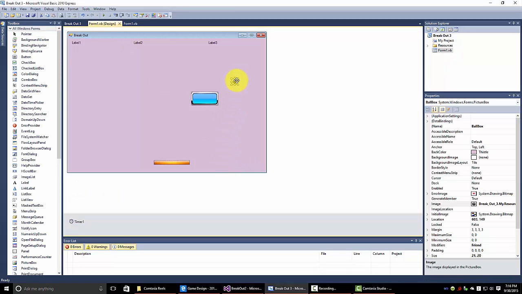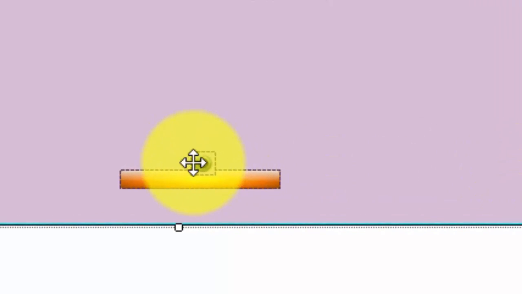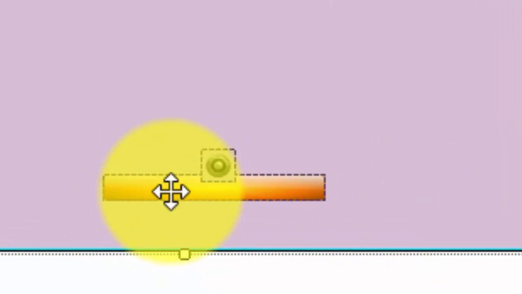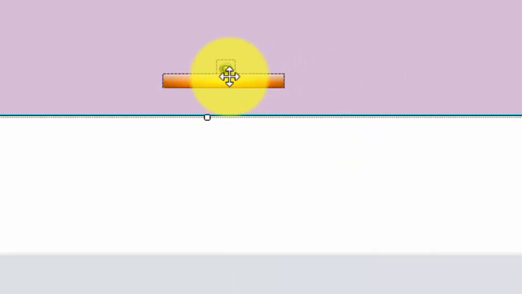Next thing, let's go ahead and get this ball to start right off of the paddle. So I'm going to go ahead and bring it down. I want its start position to be about right here. If your ball box is over the paddle like this, where you see that little background in front of the paddle, not really what we want. Just right click on the object and you have these different layers, so to speak. You can send it forward, send it back. So go ahead and click send it back. That means all the other objects will show on top and then you won't get that.